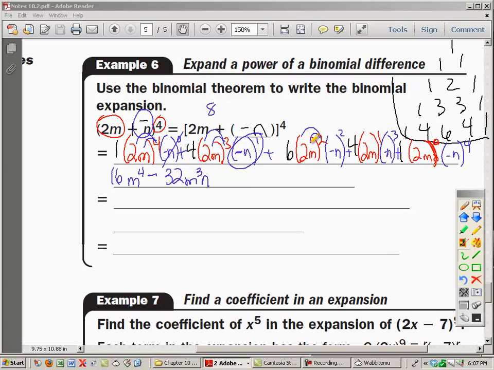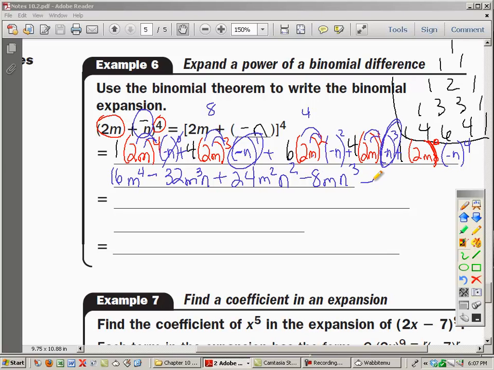Go ahead and square and square. So this becomes 4. Okay, 6 times 4 is 24. We have m squared and negative n squared. Well, m squared is easy. Negative n squared just becomes positive n squared, and so that's plus. Okay, now let's take a look at the next one. This is 2m to the first power. Well, 2 to the first is 2, and 2 times 4 is 8. M to the first, I'm not going to put the 1 up there. And then this is an n to the third power. Now keep in mind this was negative n to the third, and so I made a small mistake here. This has got to be a minus sign here instead. Okay, it's negative n to the third power.